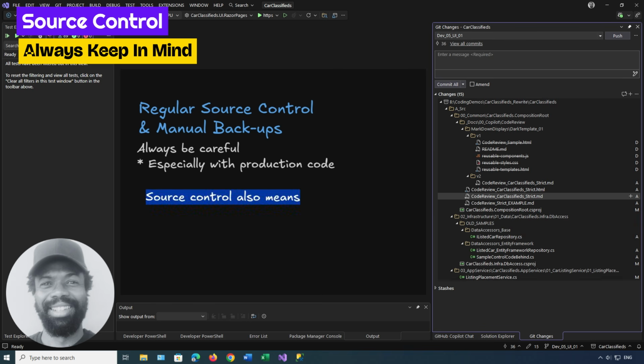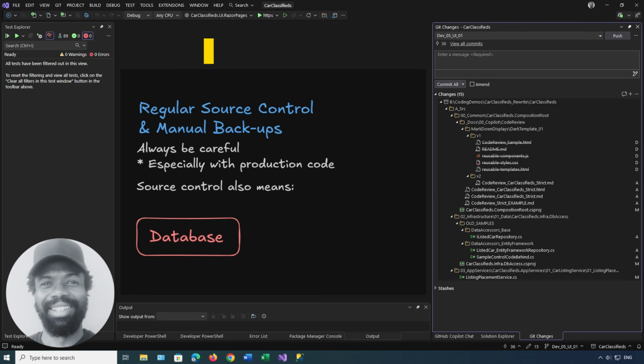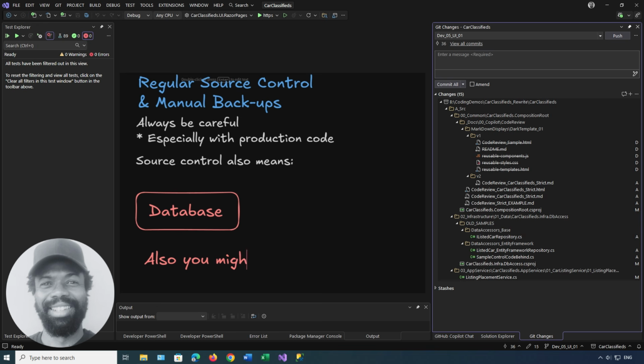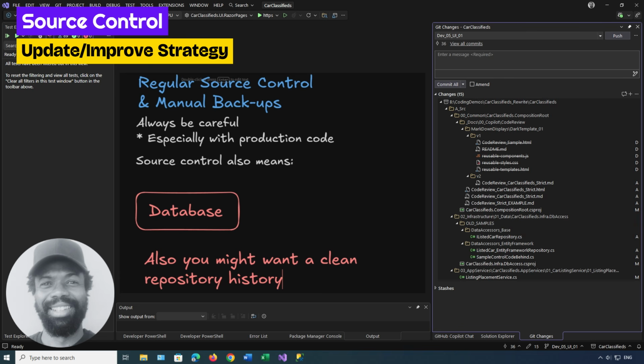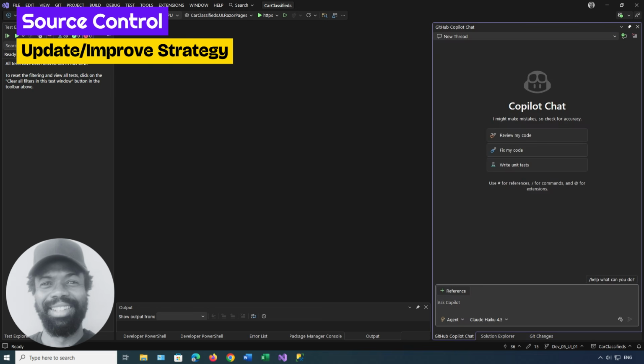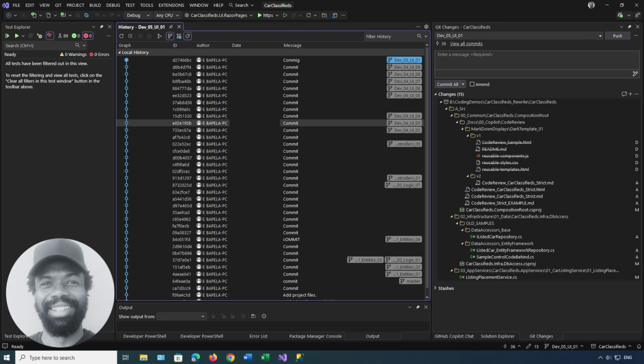If you can just picture a big enterprise where you have multiple team members, if you just make changes to a database, even outside of the topic of AI, usually it's very painful to recover if you lose the data or anything goes wrong with the database, especially if there are multiple people making changes to it. So just work out a source control strategy, anticipating that GitHub Copilot is going to churn out large volumes of code. The strategy might also have to think about whether you want a clean history, so that when you look into your Git history, it is a little bit more linear or a little bit cleaner. So you might want to think about how you're going to handle that sort of scenario.